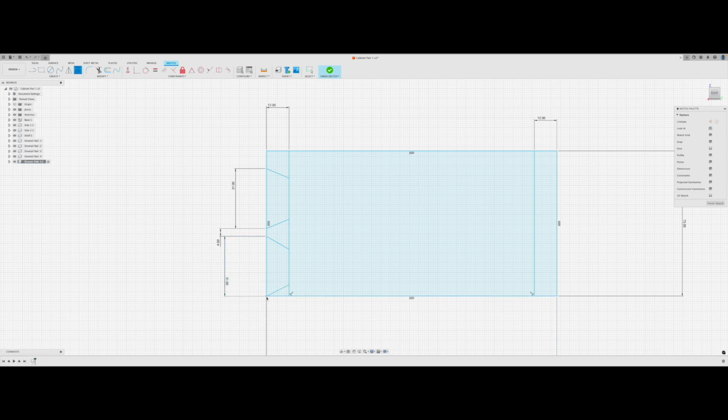Now, if I try and dimension this to the corner, it's going to not be happy. So I'm going to go from this one to this corner, and we're going to do some calculating. So I know we're going to go bracket 75 minus 31 minus 4 minus 31 bracket divided by 2. Where do all those numbers come from? So it is 75, the total width of this piece of wood, minus this dovetail, minus this gap, minus this dovetail, which leaves us with this chunk pretty much. But we want half of our chunk here and half of our chunk down this end, so it's in the middle. And that's why we divide it by 2.